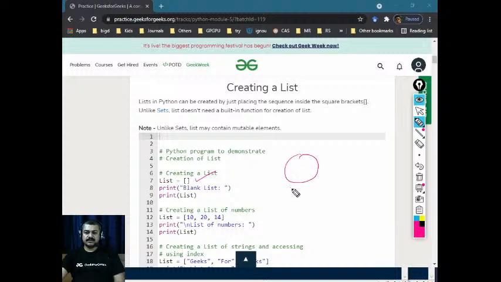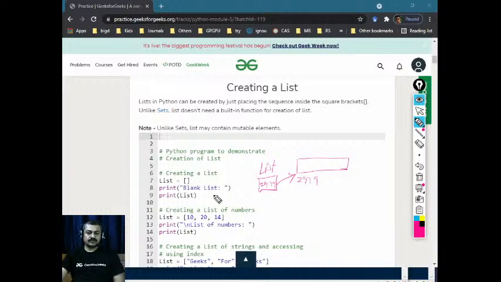The name of the list is list, and the list is pointing to this memory address. Suppose the memory address is 2979, so list will contain 2979. So what it means is we have created an empty list, right?